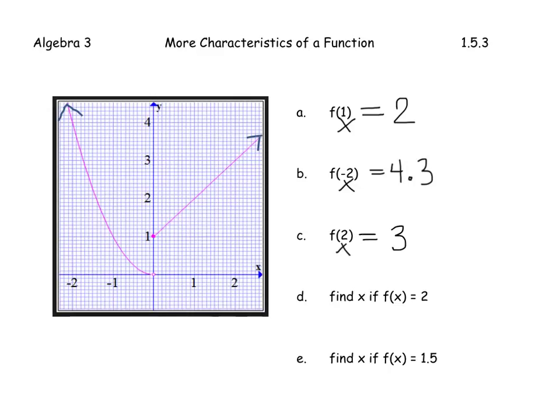Evaluating the function can be for the other variable as well, to find when the function equals 2. Remember, f of x is always replaced by y equals, so that's saying y equals 2. That would mean we could trace over, trace down, and give the function's value, which is x equals 1. But there's a second piece, so we can also trace over to this piece and trace down. And x could also be negative 1.4.